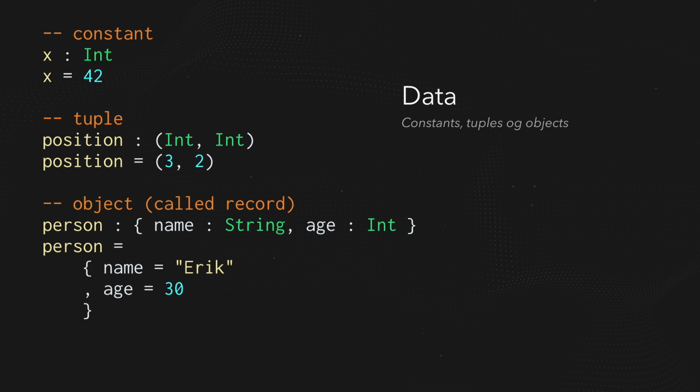And you see here that the formatting is a bit weird compared to JavaScript. You have the comma on a new line, and then you immediately start the first property of the record on the same line as the opening curly brace. And that's just the way they do it in Elm. And that's one of those things that you just have to take it or leave it, right? To me, this was a really big deal in the beginning. I really didn't like this formatting. But there's this tool that will automatically format your code, just like Prettier in JavaScript. So you have to just give it a couple of weeks and see if you can learn to like it or not. And for me, I really learned to like it after 2 weeks.